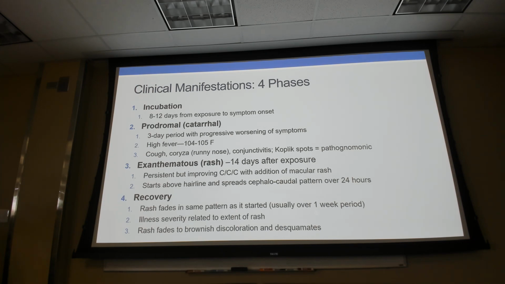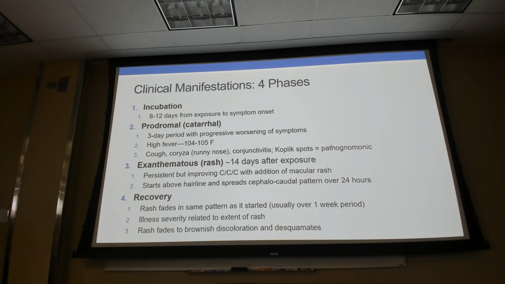The interesting thing about this rash is that typically the severity of the illness is determined by how far the rash goes down. So that's just an interesting thing to know. Then in the recovery phase, much like when we talked about hyperbilirubinemia and jaundice, it's going to resolve in that same pattern. So it's not going to resolve where it started. It starts from the bottom and works its way back up. And it kind of turns, as most things do, a little brownish and can desquamate.